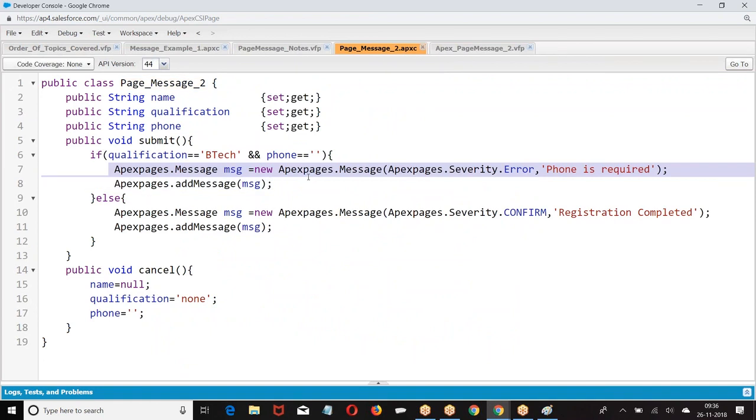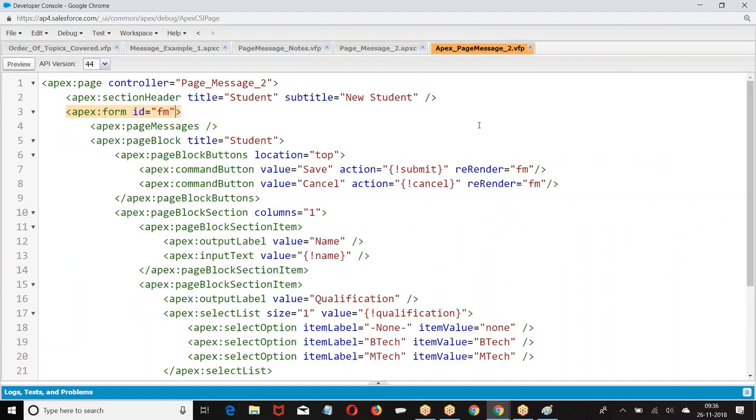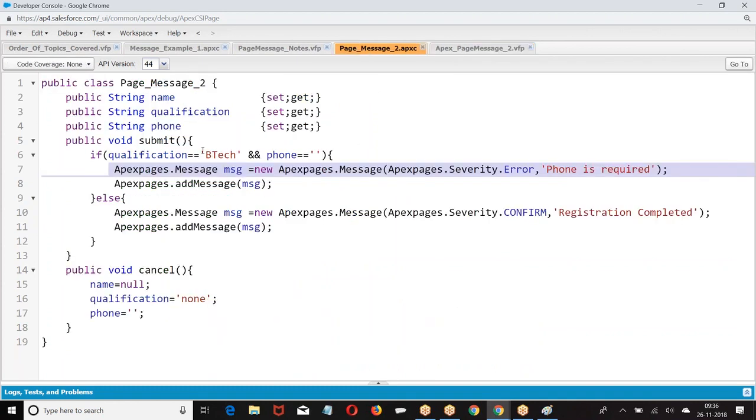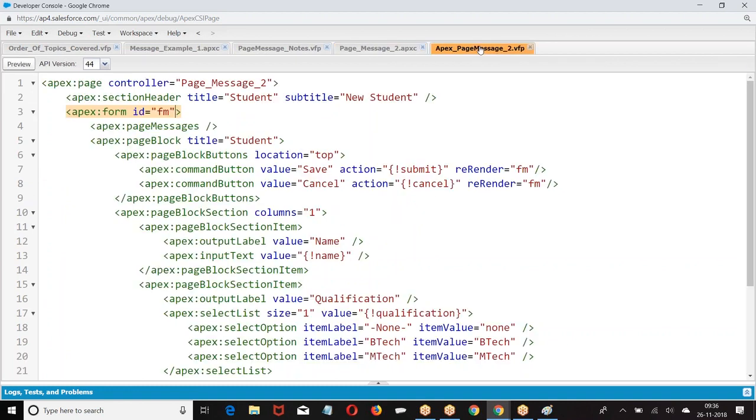People who never practiced this concept and came to the class, it is again starting from zero. Now what is the class? Apex page. That's all. Every example is an extension of previous classes. Please do practice these examples, boss. I hope you are clear with this example. Everyone followed? So what we are trying to create? Page messages. The type of message may be success, error, warning, or information.